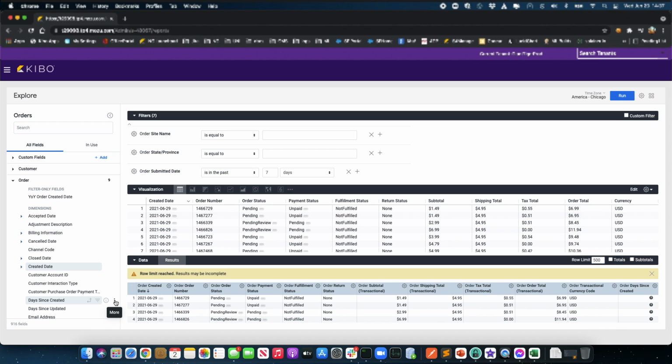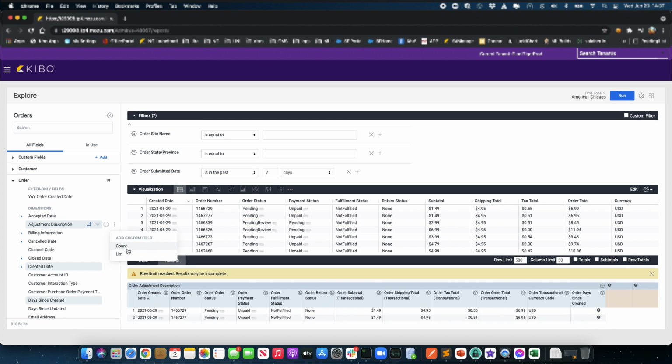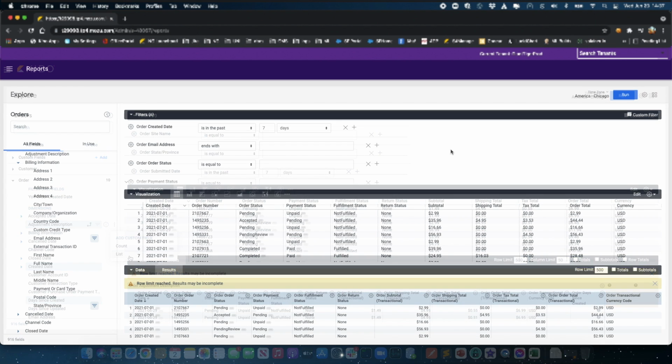You can make a custom measure based on the field and whatever makes each of these rows unique. Numeric and date fields will allow a count, sum, average, min, max, or median of a field. Text fields allow you to make counts or lists. A list is a comma delimited array of values that are grouped on the dimensions of that row.